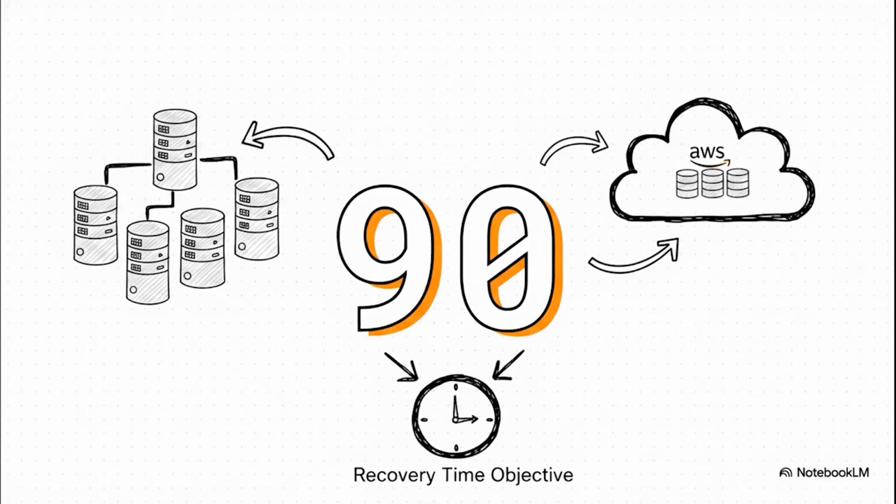90. That's 90 minutes. This is your standardized recovery time objective, or RTO. It absolutely does not matter if you're restoring from a fast, continuous backup on a local cluster network or pulling a point-in-time backup down from a remote AWS S3 bucket over the WAN. The officially expected and tested time to full recovery is 90 minutes across the board.